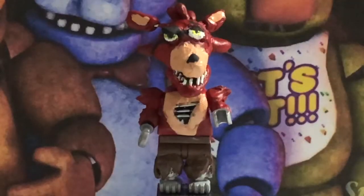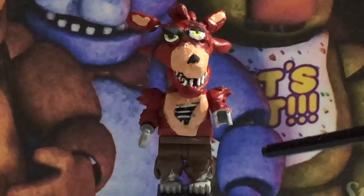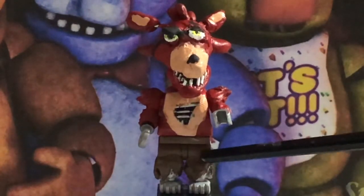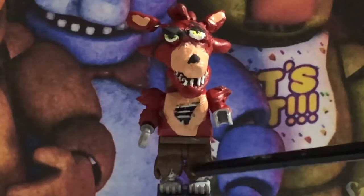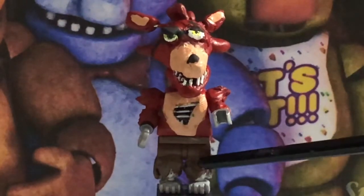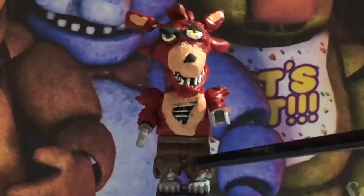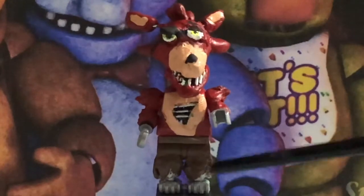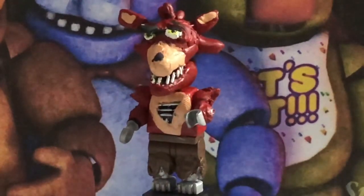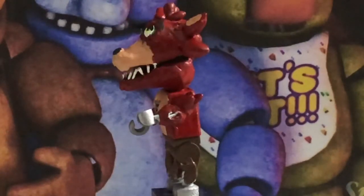And here's the final minifigure of the showcase, Foxy the Pirate. Now, Foxy here was actually very interesting to make. These legs are actually regular legs cut in half, and then skeleton legs cut in half, but unlike others, I actually sculpted down to make the ripped pants. I also connected it using green stuff instead of just super glue, which I actually think turned out really nice.